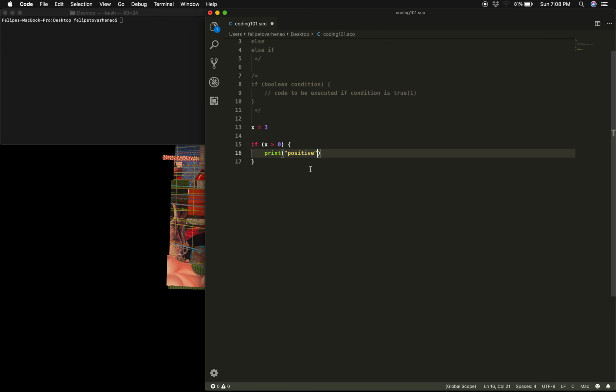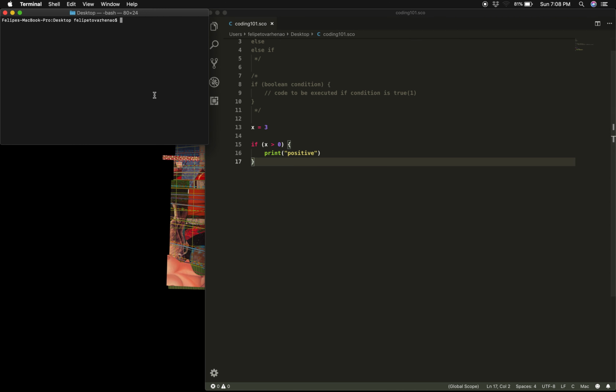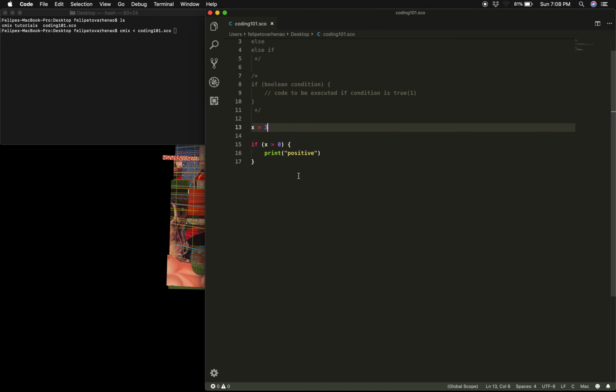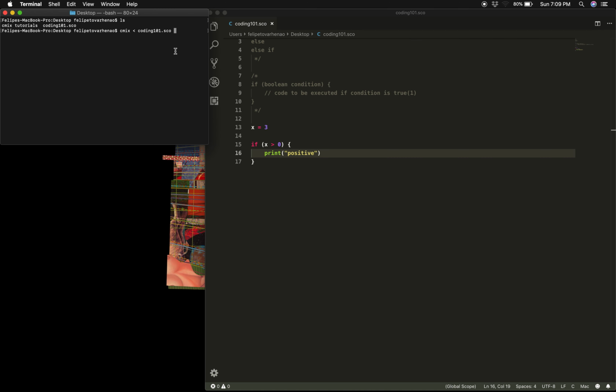I can save this and evaluate it in the terminal. I can type cmix, left arrow, and then coding 101.sco. Because x is greater than 0, we should be able to see positive printed in the terminal, and that is indeed what happens.